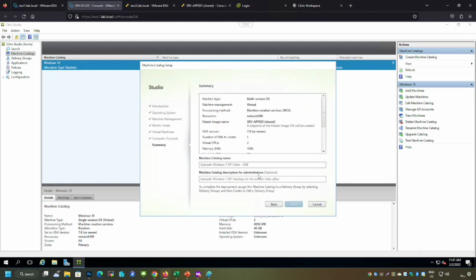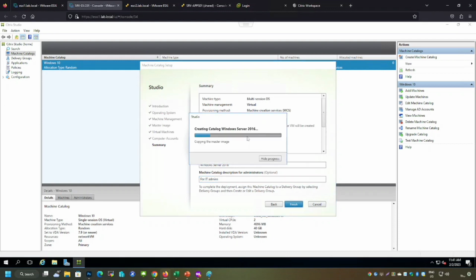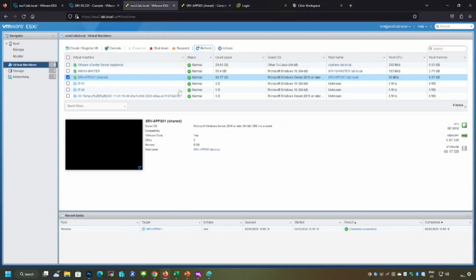Click on next, and Windows Server 2016 for IT admins. Click on finish, and again it will take a couple of minutes. And if you go here, you can see the server is being created.